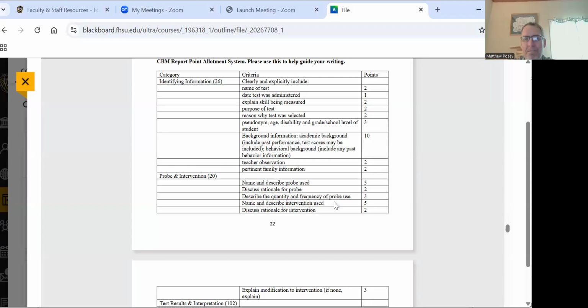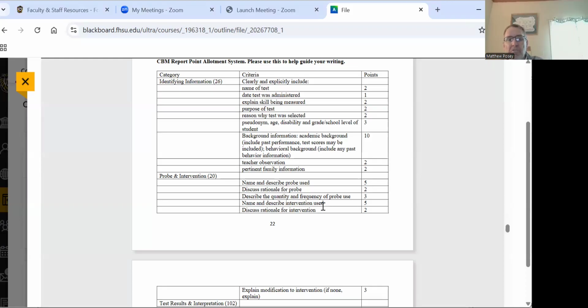What was it assessing? Just kind of describe a little bit of it. Describe the intervention that you used. If you had to put an intervention line in, if your data points dropped off, when I showed you the graph last week and you had to put in a little intervention, just briefly describe it. You maybe don't have an intervention. If you don't and your student progressively increased, just give a brief explanation.